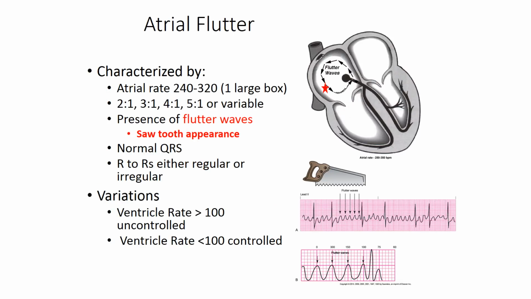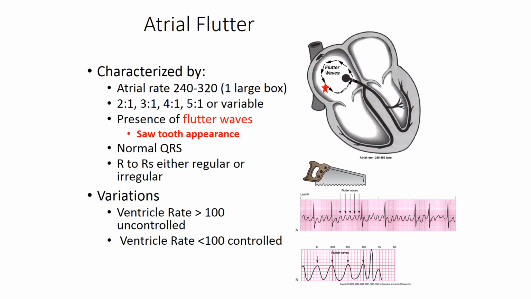Now, atrial flutter is slightly different than our atrial fibrillation. The SA node is still not in charge and still not triggering our cardiac cycle, but we don't have the chaos we saw before with atrial fibrillation. So rather than having multiple ectopic foci causing electrical chaos in the atria, we have one ectopic focus in the atria, and that one focus has decided to trigger the cardiac cycle. Now, this ectopic focus was not supposed to be the pacemaker, and it's actually starting the heart at a very fast rate, and it begins to cause the atria to depolarize very quickly, sometimes around 200 to over 300 times a minute.